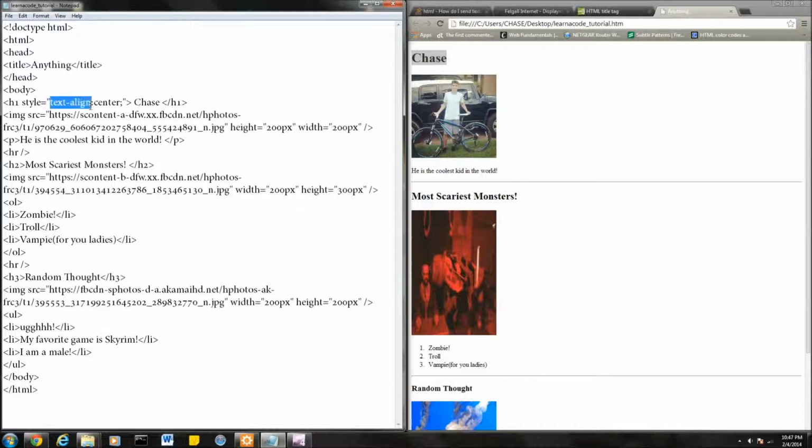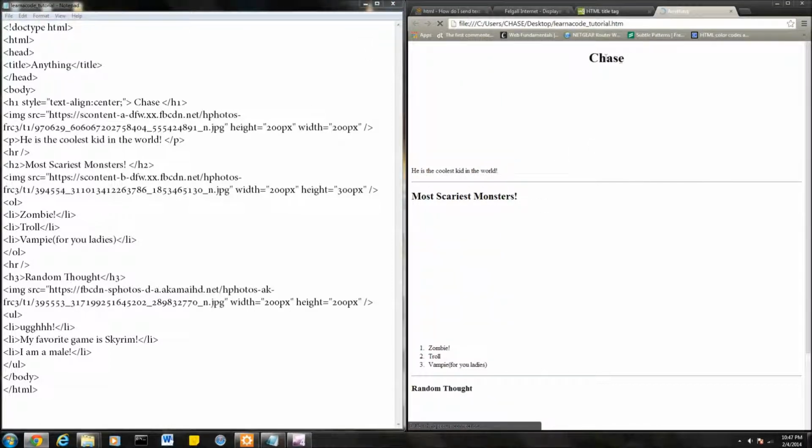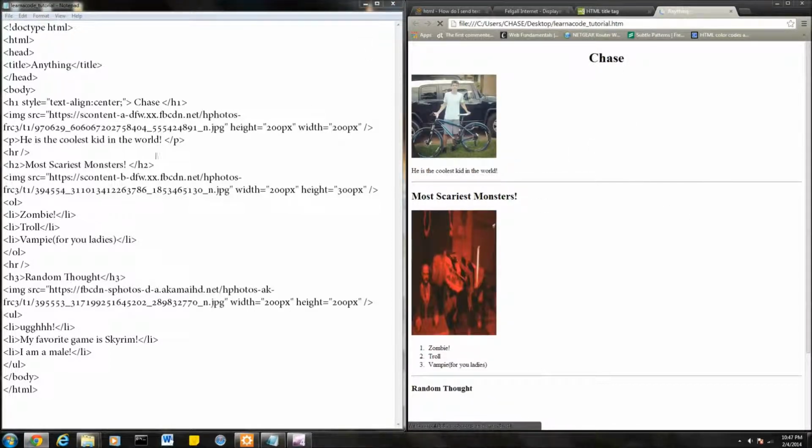This is the CSS code. Whenever you put that colon, you're telling it, for this, I want you to do this. So we're telling it to do a text align, where we want to align our text on the page, and we want to align it center. Then we put this semicolon, and this is just saying stop. We're ending that piece of CSS. So whenever we reload this page, it's going to go right into the center.